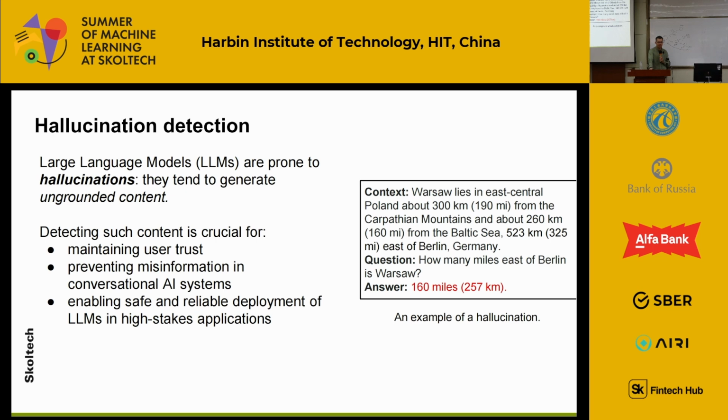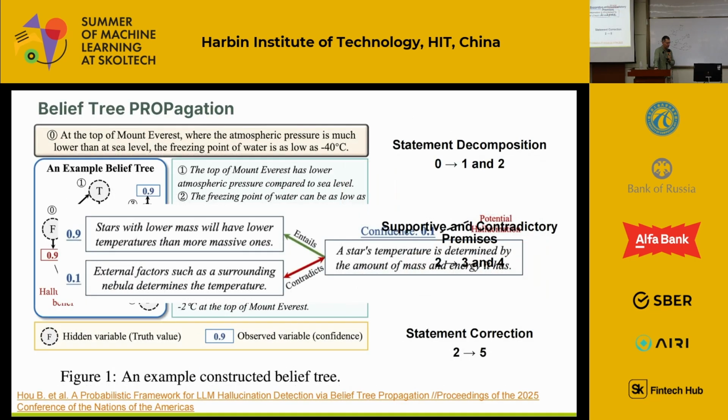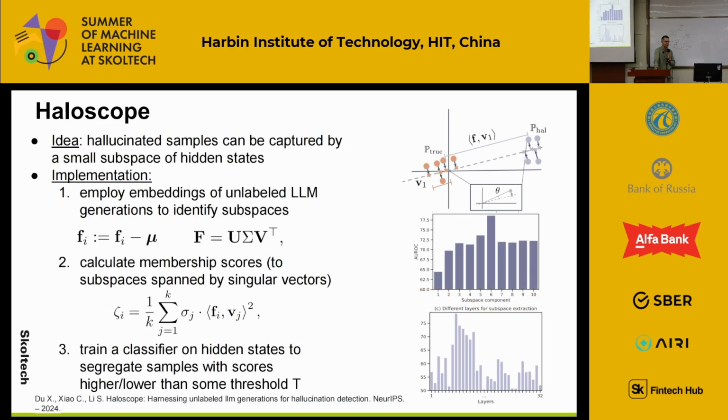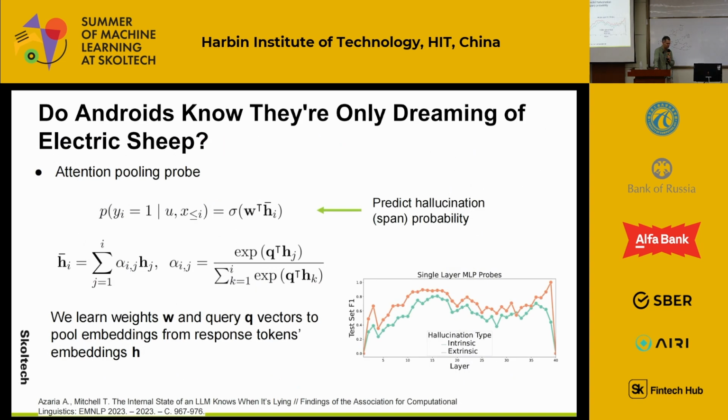Can you identify the exact moment when the model starts to hallucinate? So, is it something binary, for example? Okay, it's also a good question, and there is a separate problem statement called identification of the so-called hallucination span. If you generated some text, at some moment we can say this is where a hallucination starts. For example, we are talking about some country, we're asking about the population of this country, and we have this exact number, and it can be wrong, and if it's wrong, it's a hallucination. And yes, for example, this article was designed for detection of hallucination spans, and it's a binary classification for each token. Yeah, thank you.